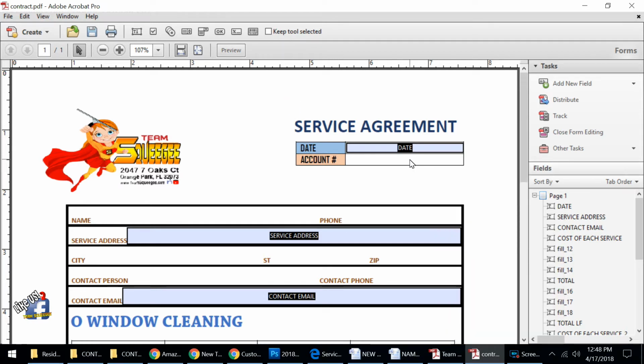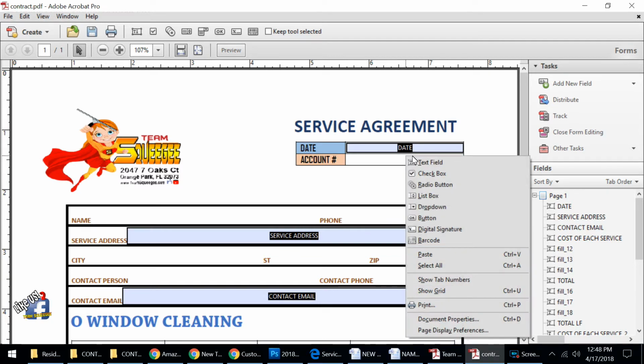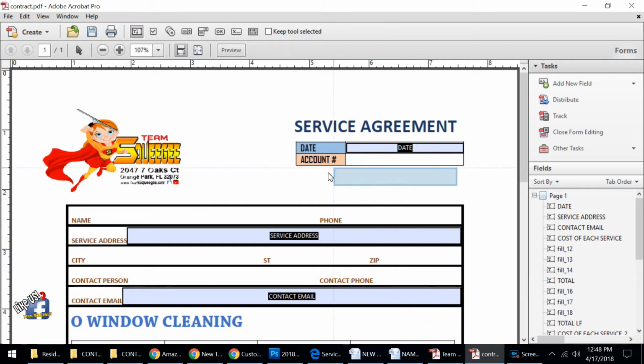All the fields, whether it's a number or text, is actually called a text field. Okay, so we're going to click on text field, and then see how you get this blue box. Now I haven't clicked anything yet, but it's got like crosshairs, so I'm going to put that where I want it, right in there. And then I'm going to name it. I'm going to name it account number.